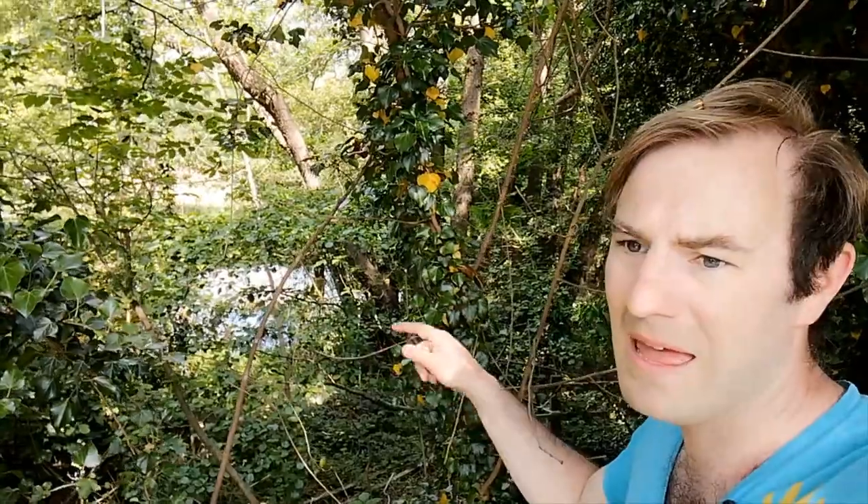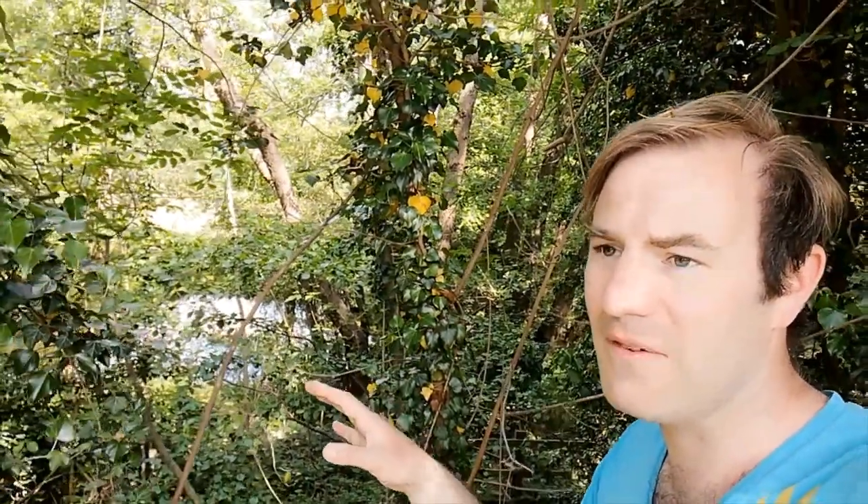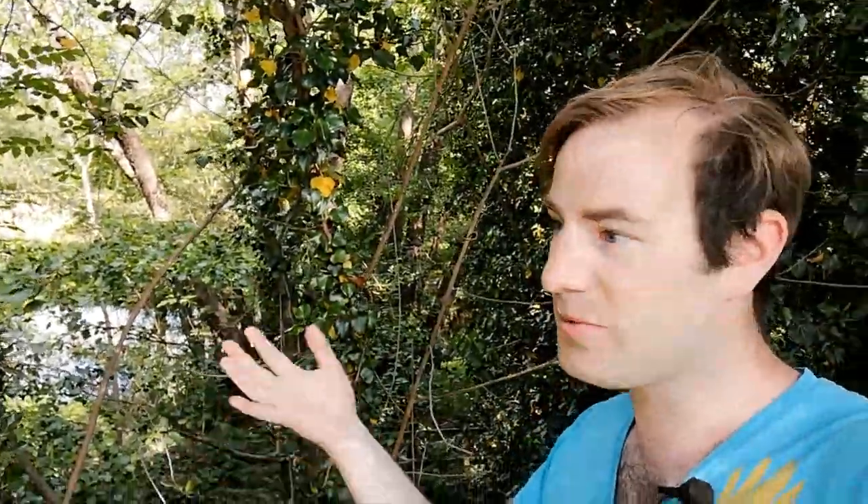It was going to get a bit complicated — I've come along the middle of the dual carriageway because someone has very kindly mown it all the way along, which made walking the last few hundred yards from Chalfont Park to here quite easy. But here's where it gets tricky — you can probably just see some water through there. If you look on a map, there's a weird dogleg off the river. It's either a spring that flows out to the river, or it was made as a fish pond fed by the river. But then the river itself is over there somewhere. There is a footpath just up here that we'll be able to use to get a better look.